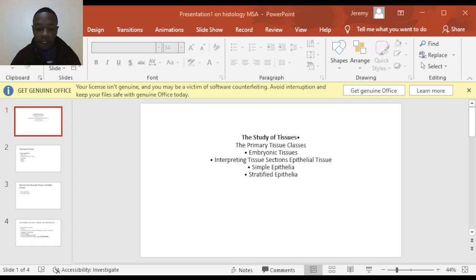Okay, so what I was saying initially is that we are going to do histology, that is the study of tissue. And I've already given you background information on what a tissue is. And the great thing is that we are also informed about tissue. So what you need to obtain here are the insights. And the insight about the process of the entire thing is that we're going to discuss it together, right? From the first one to the last one.